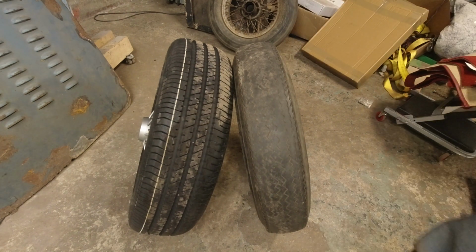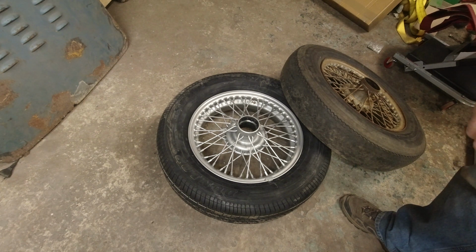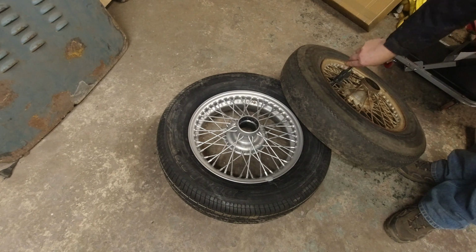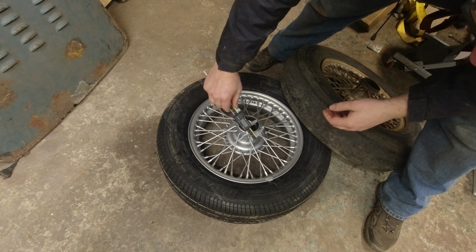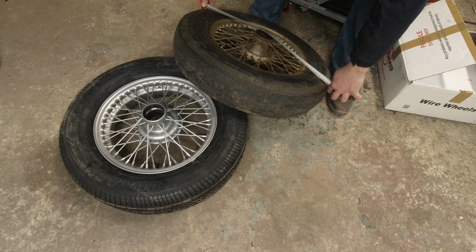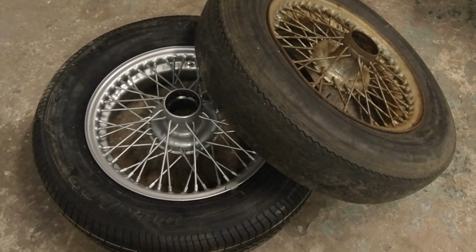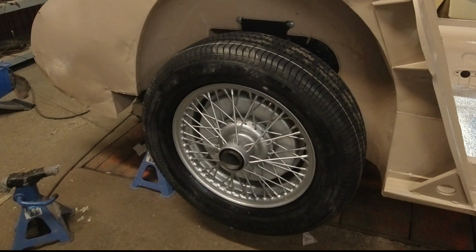Obviously, this doesn't have any tread left on it. Plus, it's just ancient. At the Healey Museum, I was told that this center is different on the new ones than the original ones. So let's take a measurement. It's 23 millimeters. And this, 23 millimeters. Let's measure from the outside of the tire through the center to the outside. Here it's about 63. From here to here, also about 63. So that's not very different at all. That's about all the differences I can find between the old one and the new one. I'm pretty happy with the new ones. I think they look fabulous and will last a nice long time. Since we're going to do new wheels and new spinners too, that's a bit of an upgrade.